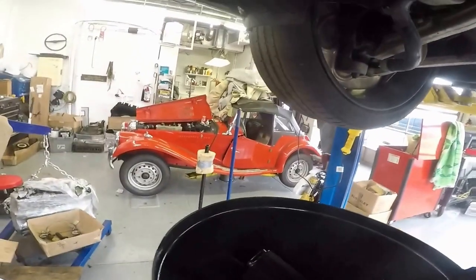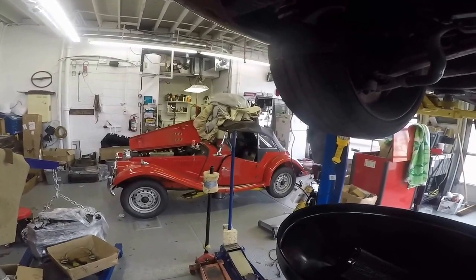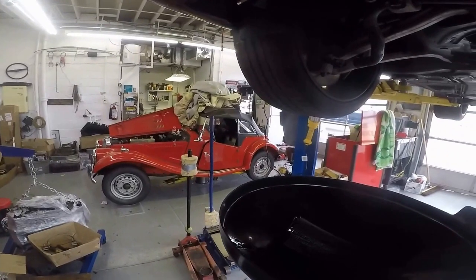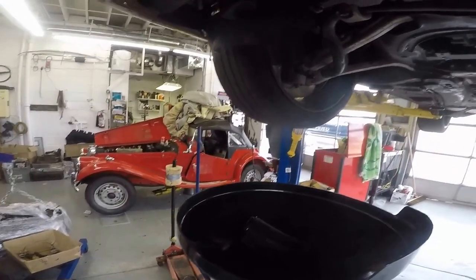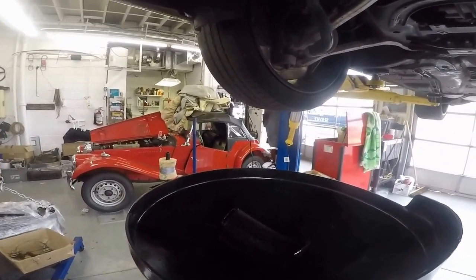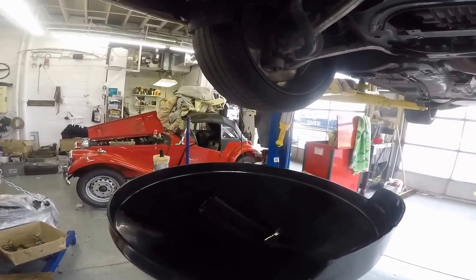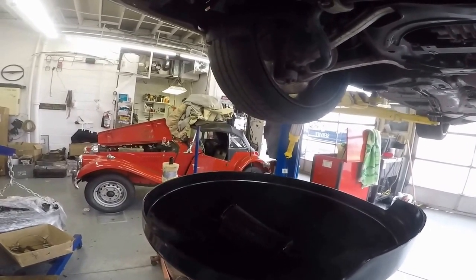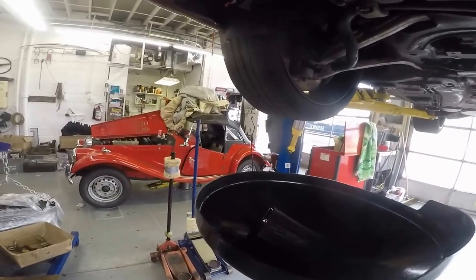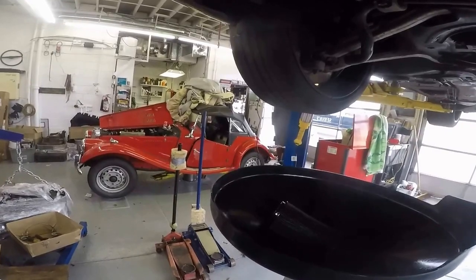By the way, if you see that car over there with the Coke can on it — I was just having a Coke while doing some ignition work. That's a 1954 MG TF. When it comes to sports cars, we do everything: MGs, Triumphs, Bristols, Cobras, all the high-end cars, Lotus, Ferrari. We do a lot of collector cars that are becoming classic collector cars. Just wanted to let you know that.